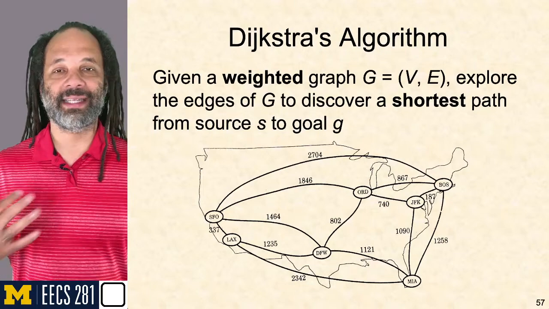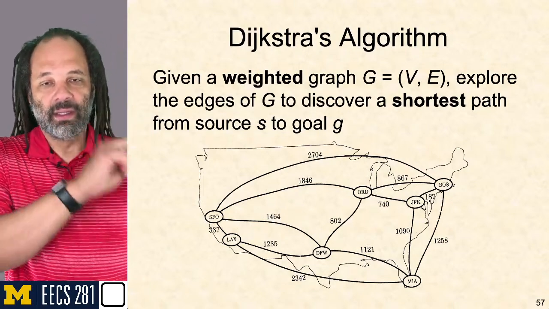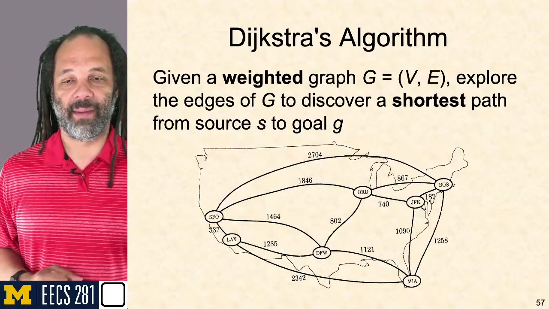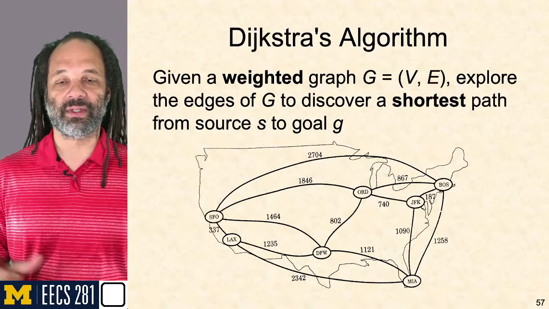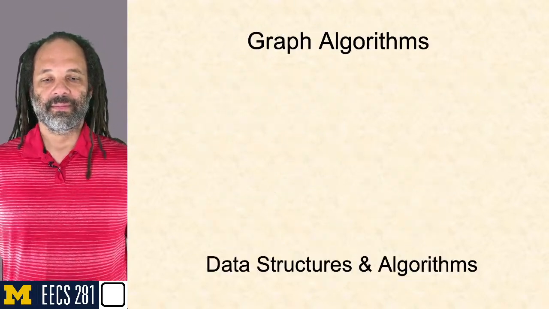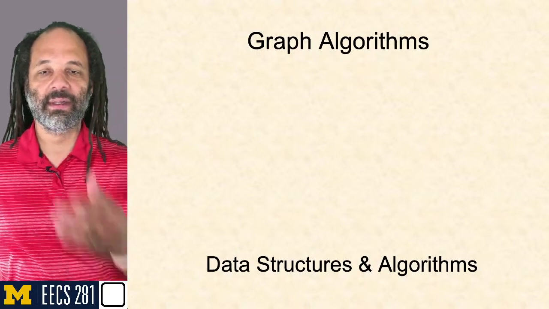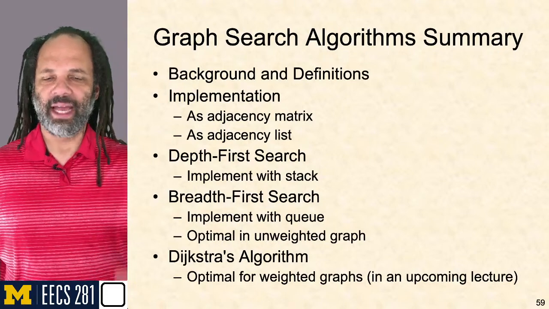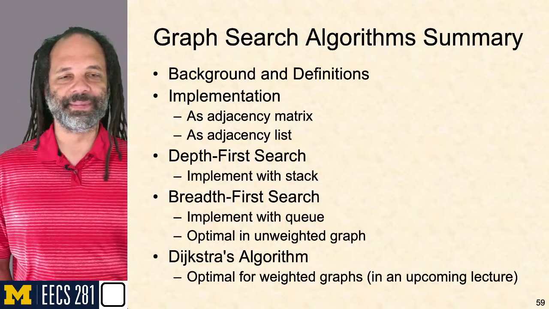So that one that I did with the human eyes to go from SFO to Chicago to New York, I'm going to use Dijkstra's algorithm to calculate that one properly, right? And so I can find the shortest path from some source S to a goal G. We will see that one, and we will love it. So, yeah, I keep going back and forth. Dijkstra's algorithm is upcoming. I was right.